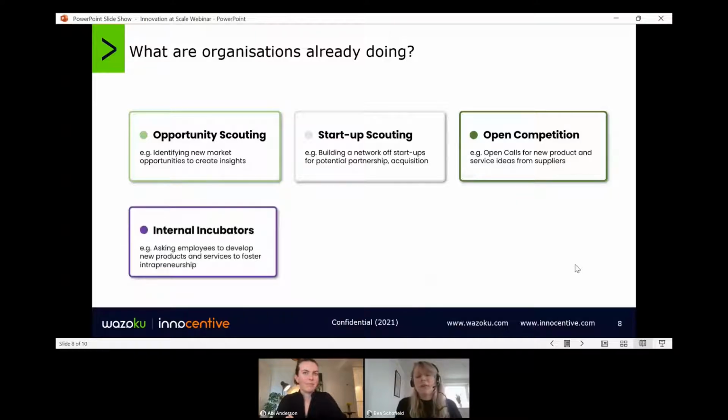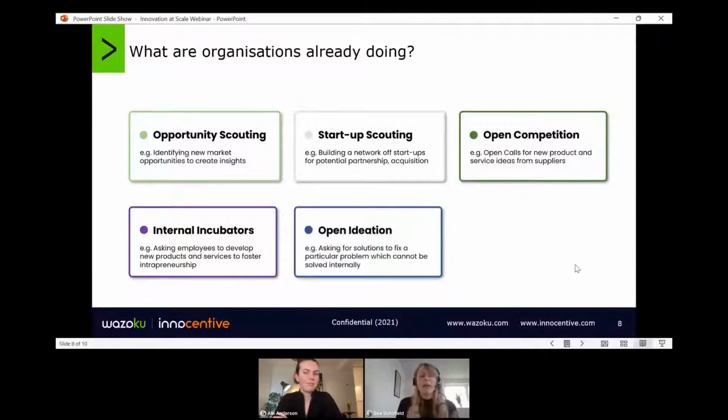And of course, the internal incubators. So Abby's going to show you a little bit more about how the platform's used to facilitate this. But again, institutions might be working with fintech, and a great way that they're working with us is really to ensure that, with the internal incubators, it's not just the external. It's more asking employees to develop new products and services to foster that entrepreneurship. So thinking about the incubator not just around the fintech and the startup, of course, but who's in our network and who can we work with internally to help come up with products and services. And more the open ideation.